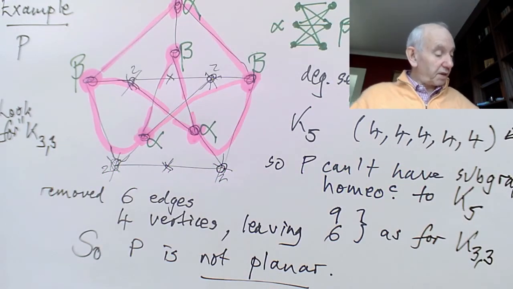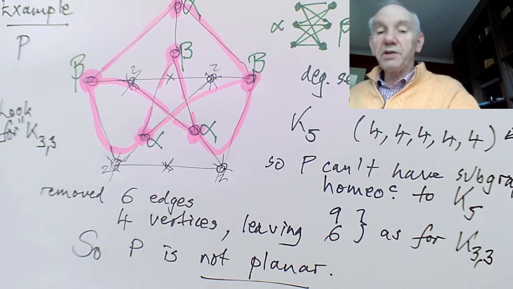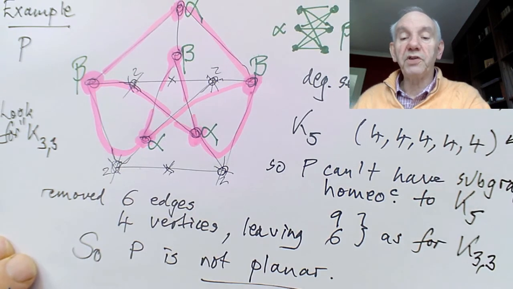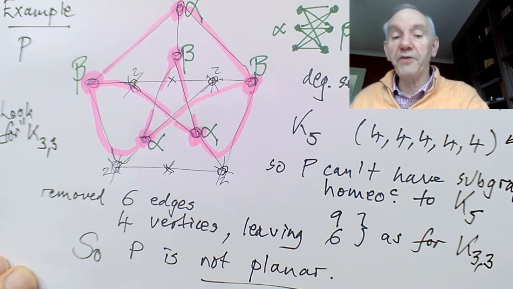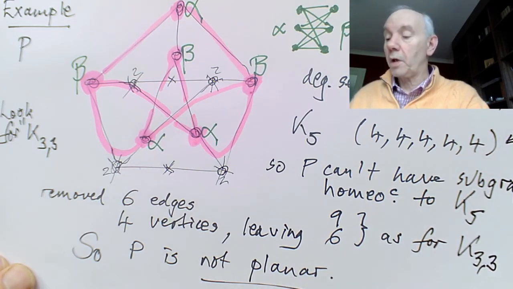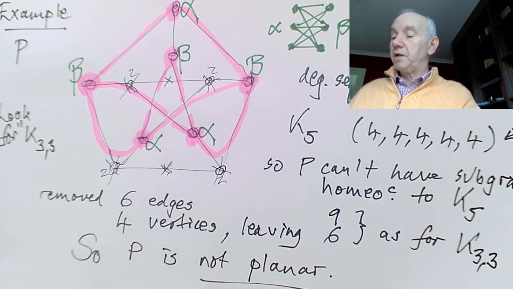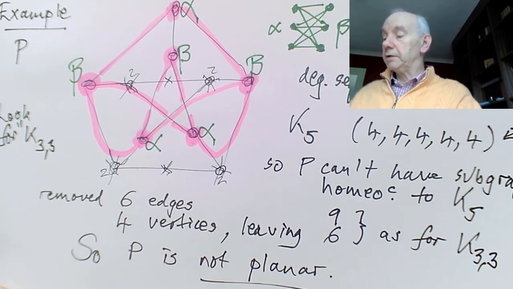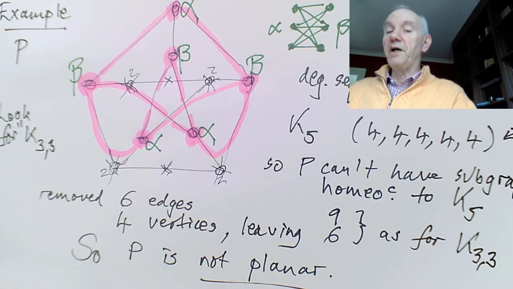Okay, now time is running out, I dare say, but I have to talk about the second theorem, which is Wagner's theorem, which is similar to Kuratowski's theorem, proved a few years later, but it relates to a slightly more complicated notion, that of contracting the edges of a graph. So it's also going to involve subgraphs, but subgraphs in which edges have been contracted. Anyway, let me explain the definition.